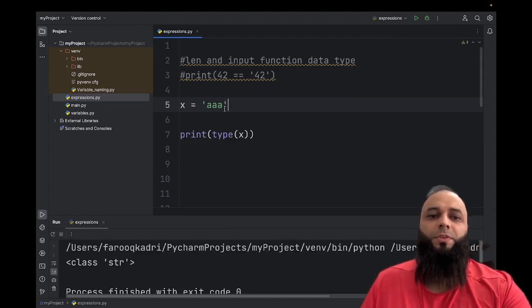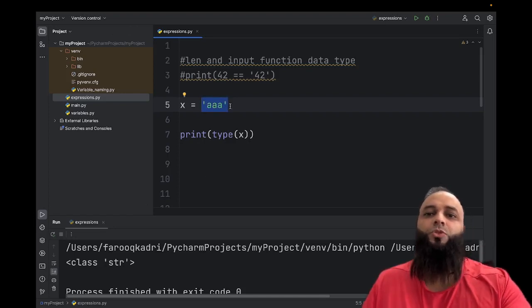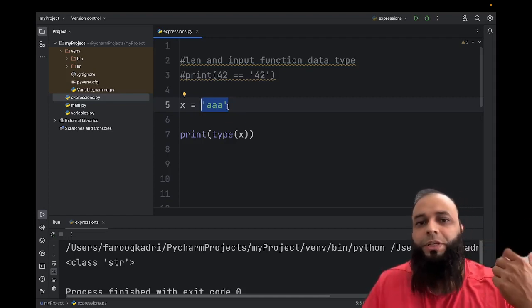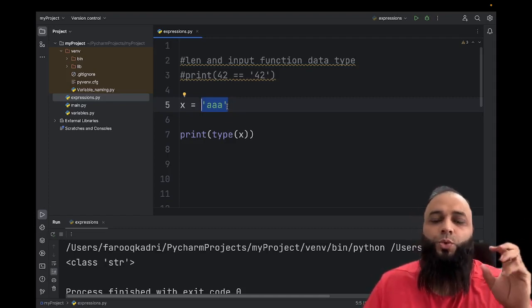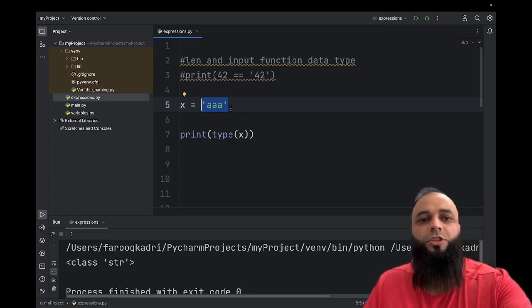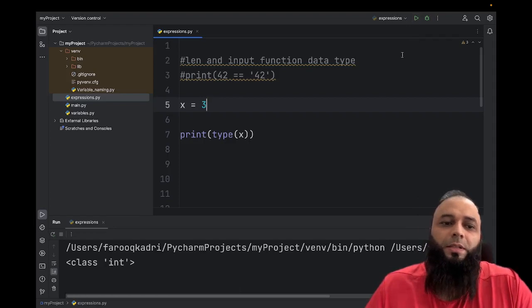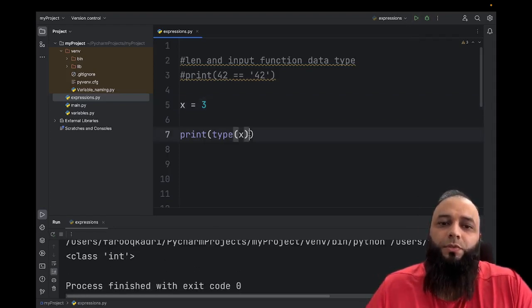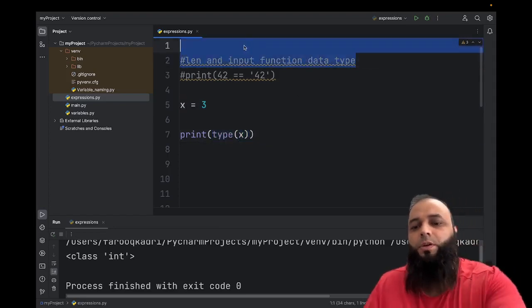So over here the data type is string because we know this, it's very simple. But sometimes you might want to look at the data type. If you're getting it from somewhere or you're reading a file or something like that, you want to understand what is the data type, right? So you could do this. Now, if I change this to 3 and let's see, it becomes int, right? So this is a very useful function as well, type, that you can keep for reference.